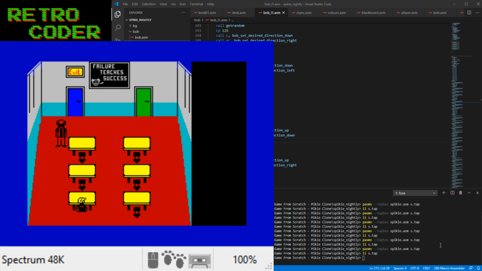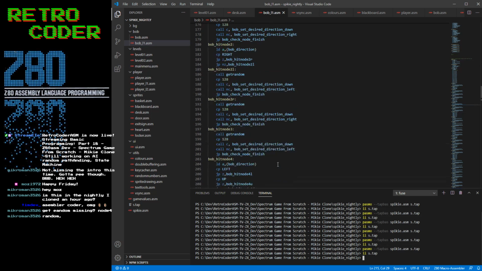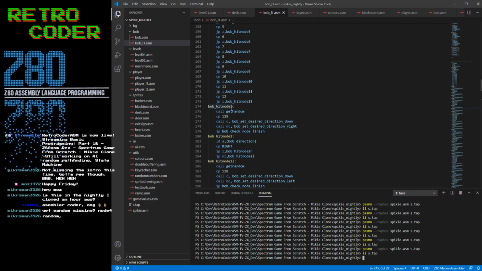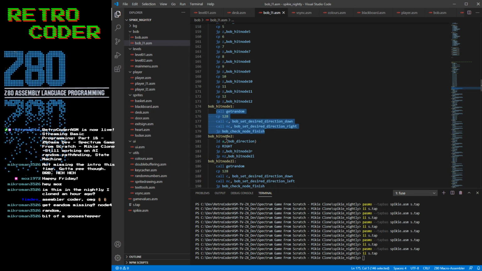It didn't fix it. Oh, he's gone up now. Oh, that node's just in the wrong place, like in the wrong Y. Or was it? Or was he just not working properly? That was node 1. See, that should have worked because it doesn't care what direction he's facing. There's just 2 outcomes anyway. He either goes down or right. Bit of a ghost stepper too, right? He's funny, isn't he?